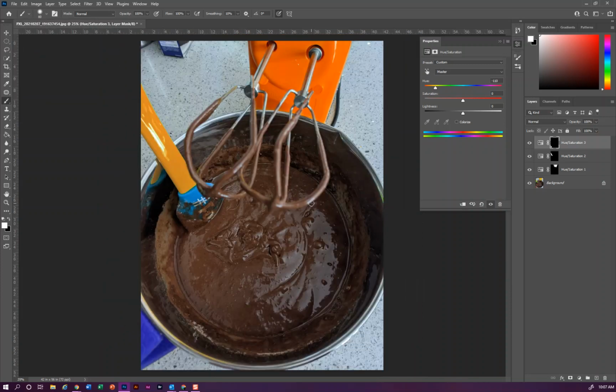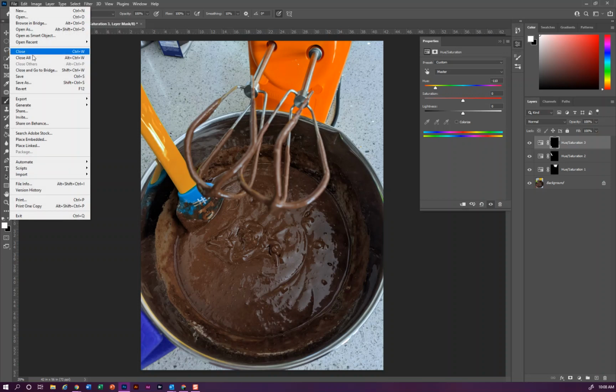But now my picture has a color scheme. I have a complementary color scheme with my oranges and my blues. It's not completely random anymore. I could also go in and affect some of the bowl. I'm catching some green over here that I didn't see before, but it's not that big of a deal.